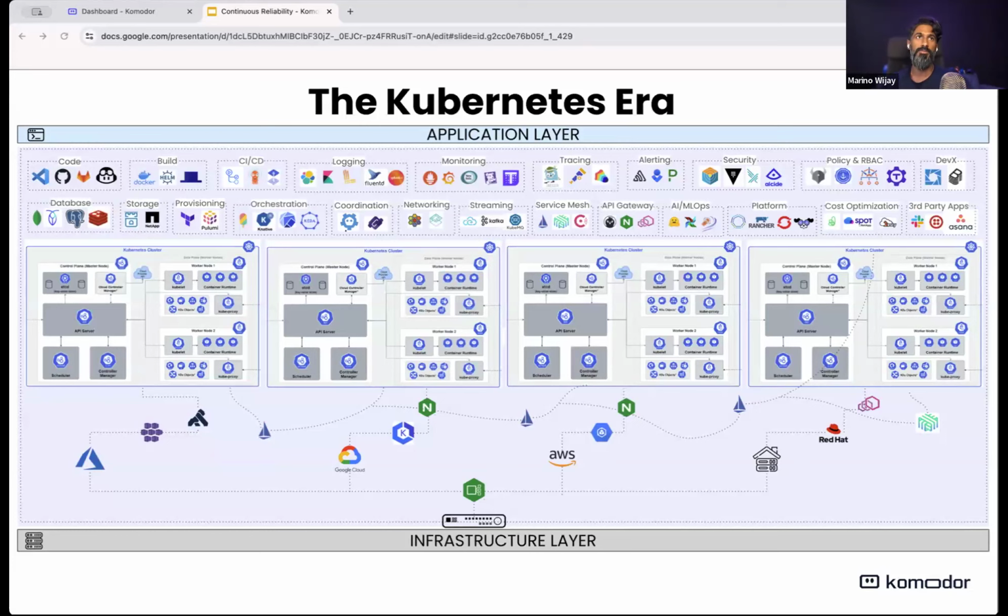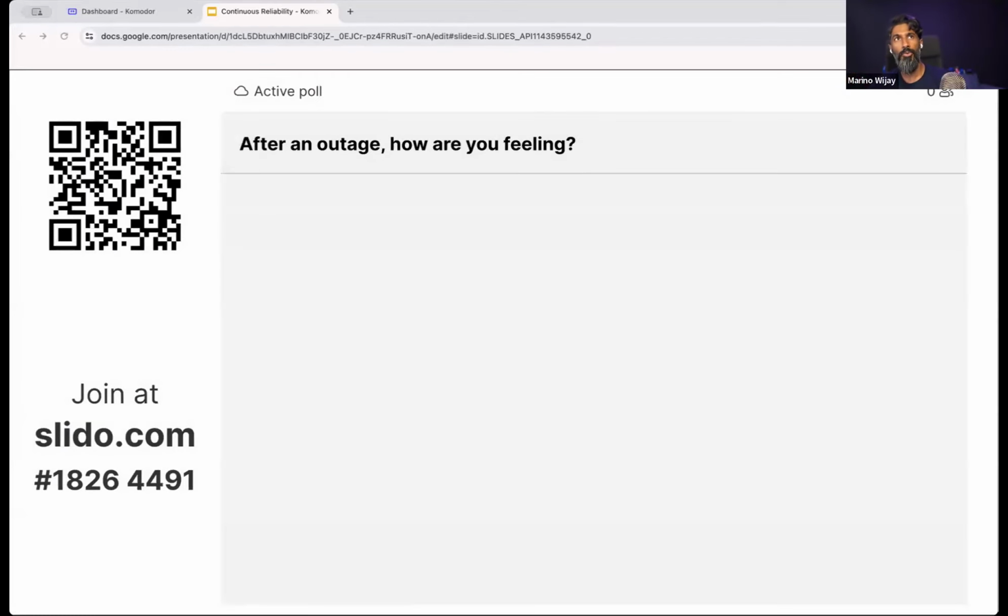There's so many moving pieces, from using a service mesh to using an API gateway, to making sure that we've got our ingress running, to making sure that we've got some sort of policy engine in place, to making sure that we've got some cluster manager that scales our clusters up, to making sure that we've got databases, if we want to run them in Kubernetes, operational. There's so many different moving pieces that we cannot just say, hey, Kubernetes run and you're going to be on your way. We have to be a little bit more cognizant of the moving pieces here and accommodate for the moving pieces as necessary.